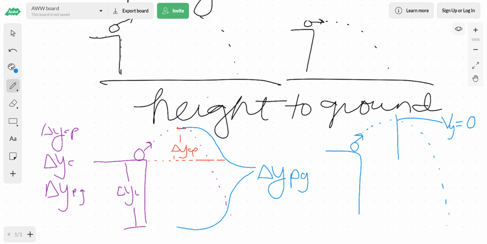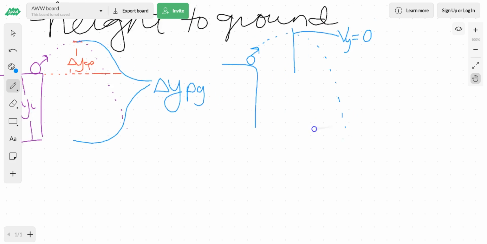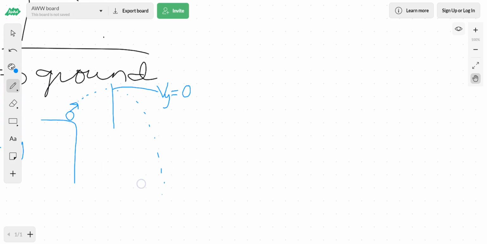Now that's a good and a bad thing. The good thing is that when you are ending your period of moving up, you have a final velocity of 0. The bad thing is, a lot of you will take that as the v final of the entire problem being 0, and that is not true. So what we want to do is just pretend that this is the only thing that exists. And when that happens, we have a y velocity up here of 0.